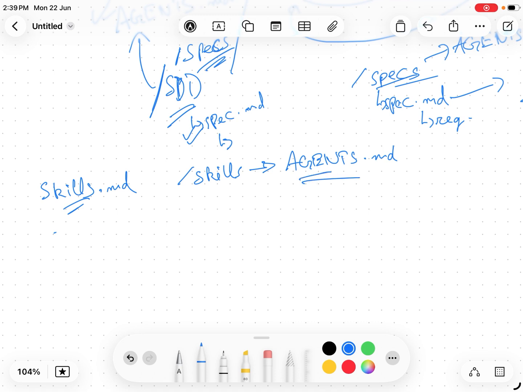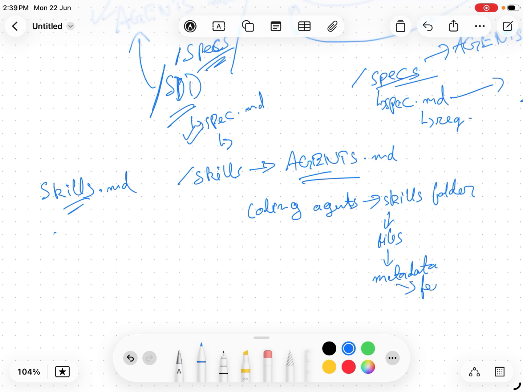So what usually happens is that whenever the coding agent starts the implementation for the first time, it looks into the skills folder, reads through all the skills files, and tries to pick the metadata, or the front matter of the skill file, which is usually the title and the ability of the skills. These are very few tokens, first of all, and this tells the coding agent that you have access to all the skills and pick them up whenever required.